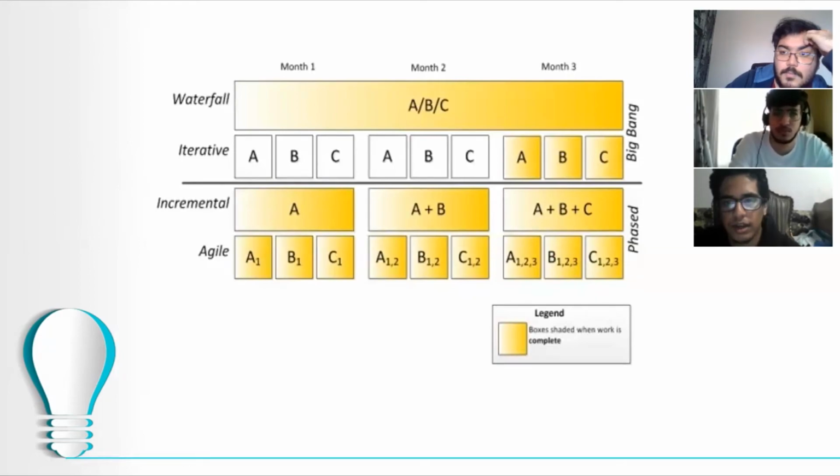This slide shows the difference between the methods. The blue means the task shaded is complete. We can see in the waterfall, it's just like its name, it's like a waterfall. It goes one way. It doesn't go back. There is no separated work. It's all together. And as we said, it is good for small projects, or if we are sure about the scope. Iterative, you can see that it is separated: ABC, ABC, ABC. But however, there is also no feedback.